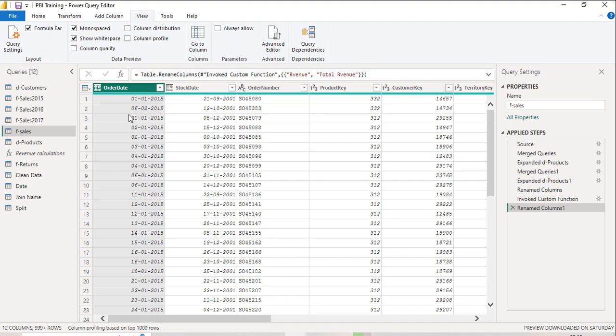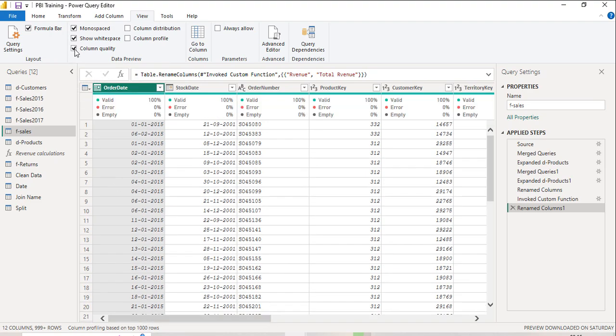Again, we have one more option in that: column quality. Column quality means how much data is valid, error, and empty.